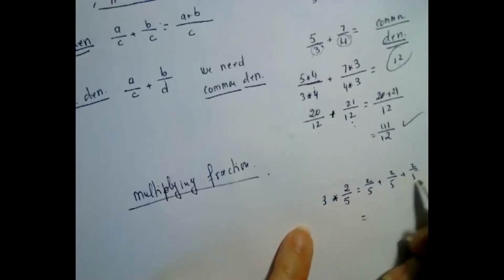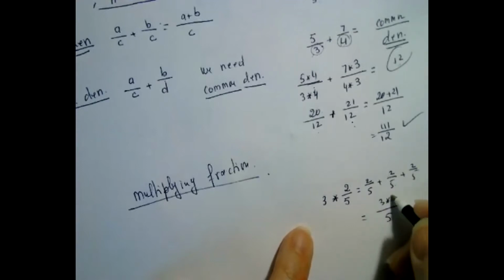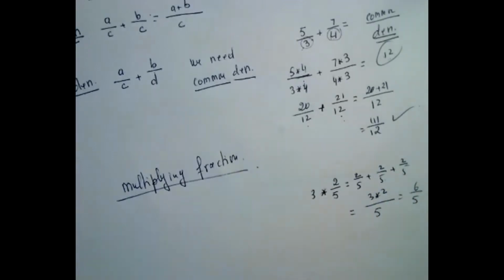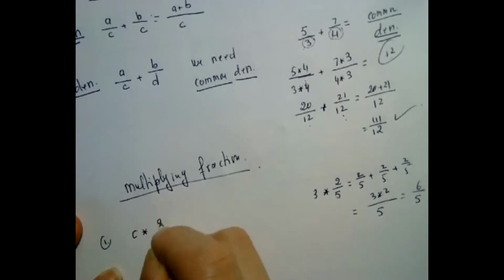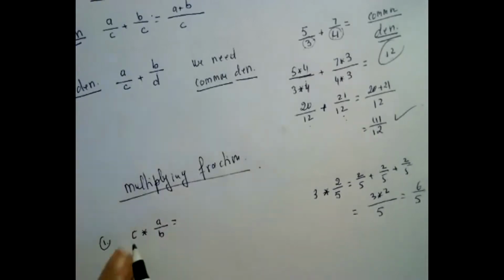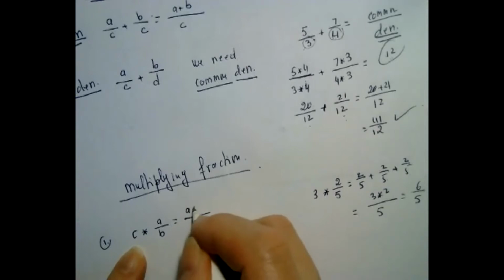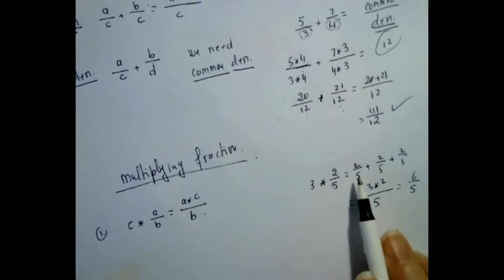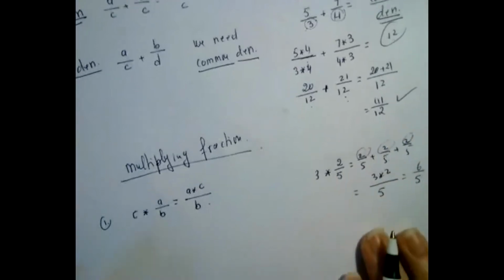So of course, it's the same denominator, I can add: it's 2 plus 2 plus 2. So it's 3 2s over 5, which is going to give me 6/5. Okay, so multiplying fractions. First condition, if I have just a number, let me call it C, times A over B, it's C times A over B. So it means A over B plus A over B, you multiply the numerator, divided by B. That's how it works, and that's really the reason for it. So 2/5 plus 2/5 plus 2/5 means you have 3 of them.